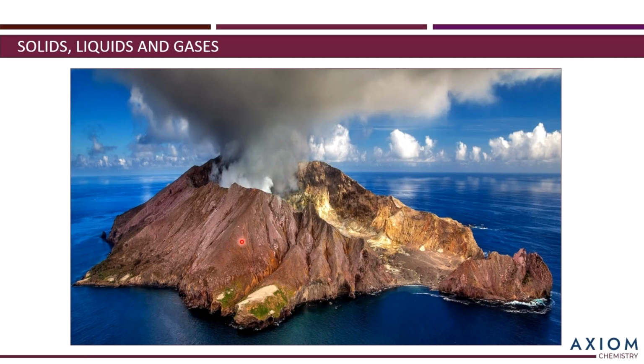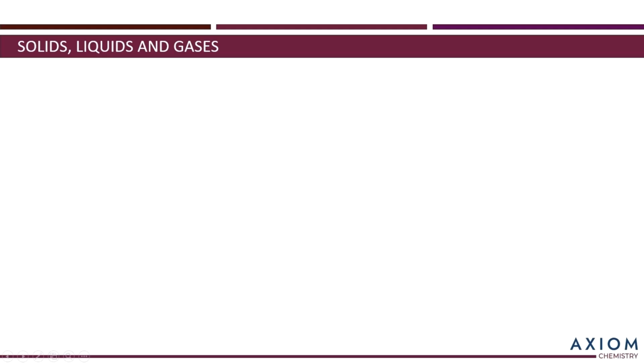The volcano itself is made of solid rock. The water around it is of course liquid, but it won't be a pure liquid. There'll be dissolved solids and gases, as well as various solid particles mixed in. And then pouring out of the top, there's a whole mixture of gases and also lots of small particles like ash.